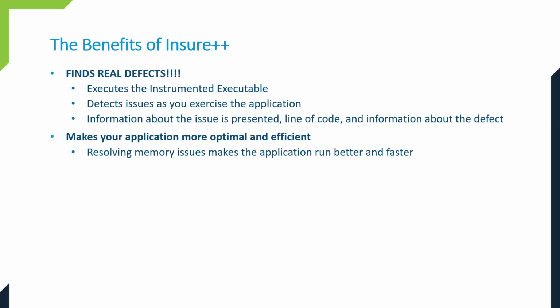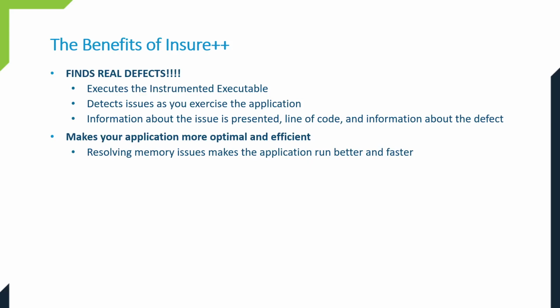Now, the benefit of Insure++ is that it finds real defects. We can run the Insure++ analysis for demo purposes, and anything we find there is real. The reason why it's real is because the tool is executing a real instrumented executable, a real-life executable built together with the tool. This is your application in runtime.